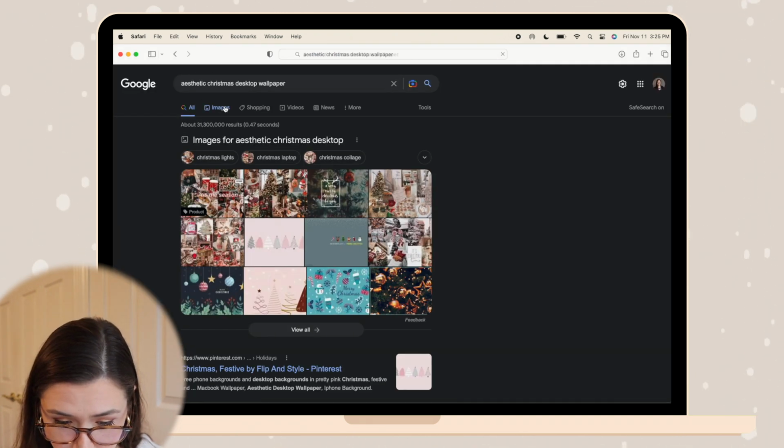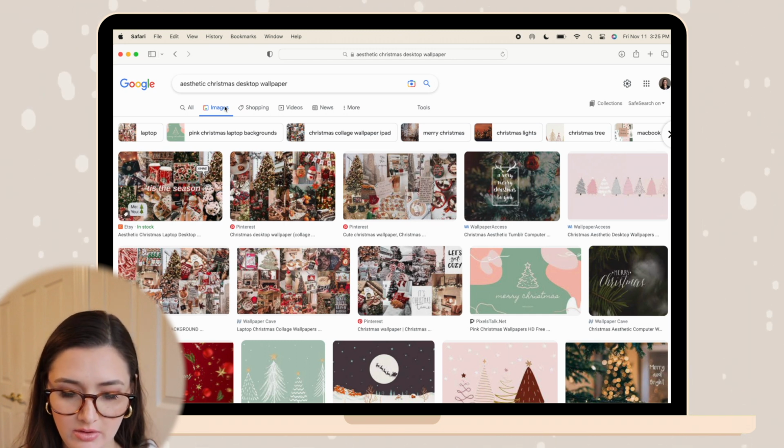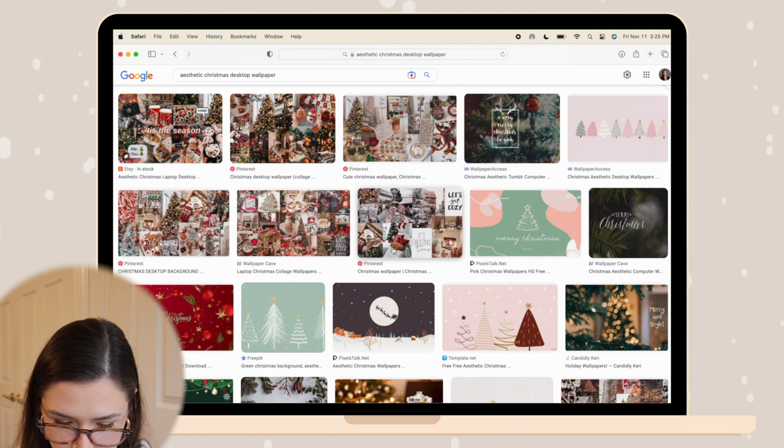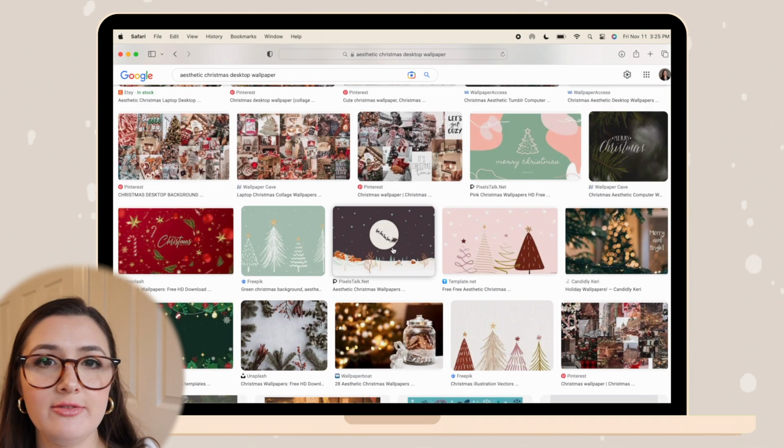It needs to be a good quality image so that it works, and something not too busy, because usually I find with all the tabs that happen on your Safari, it gets to be too much if it's too busy of a photo. So I'm just gonna go through Google Images and find something that works.